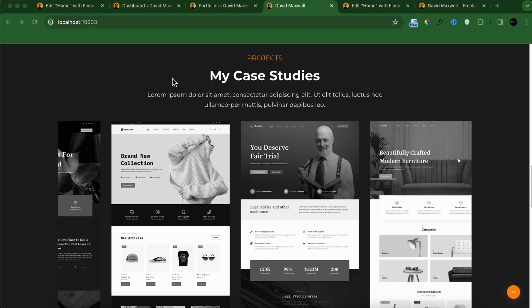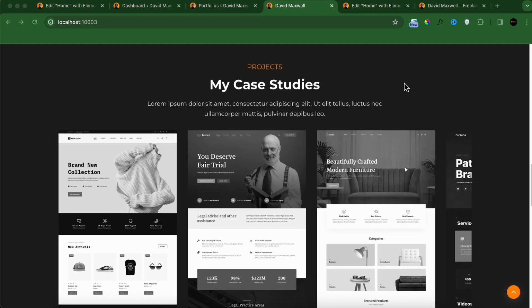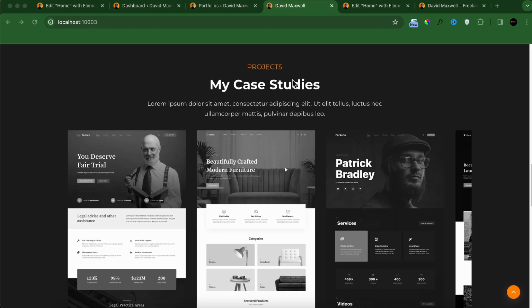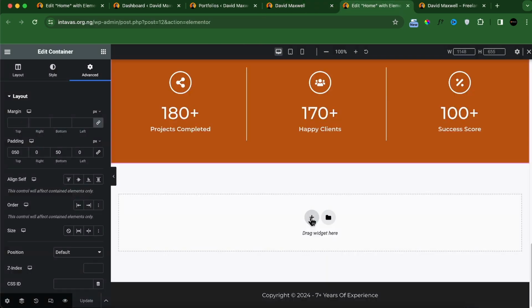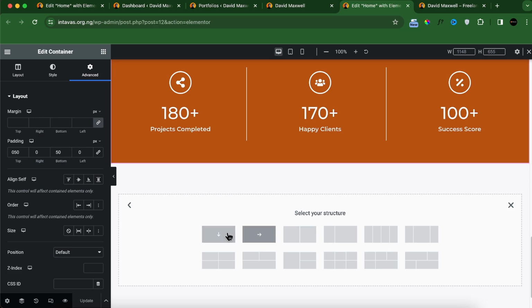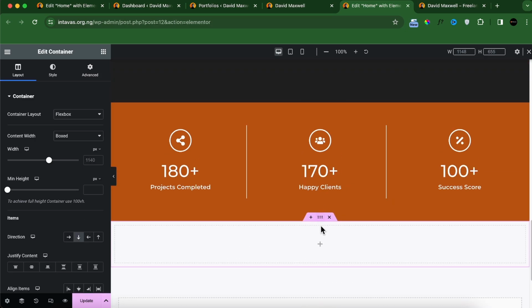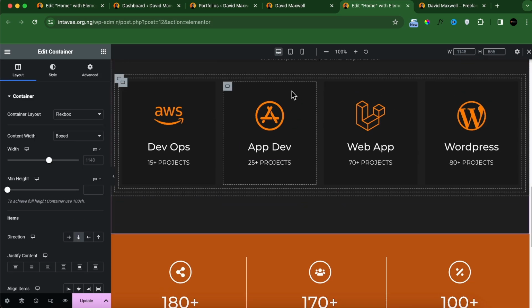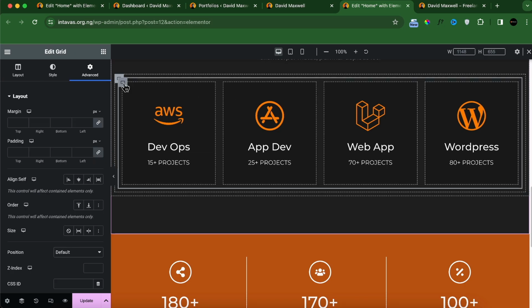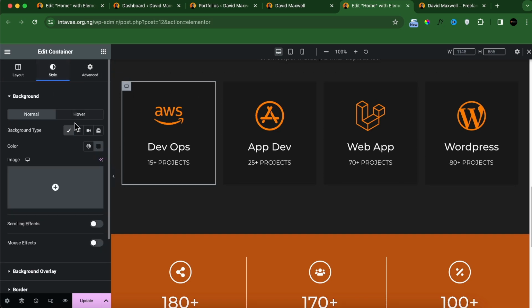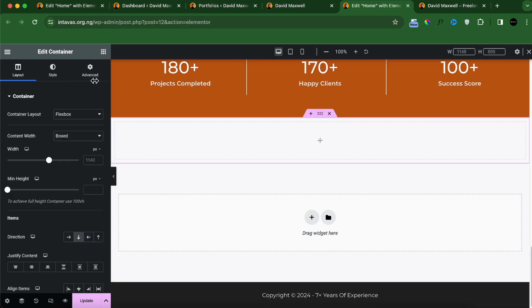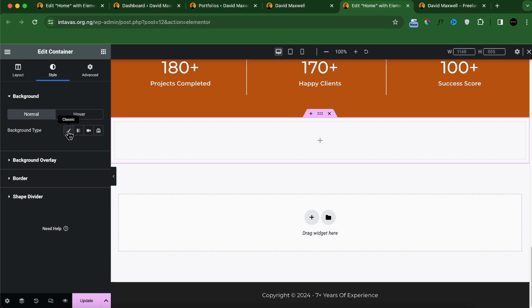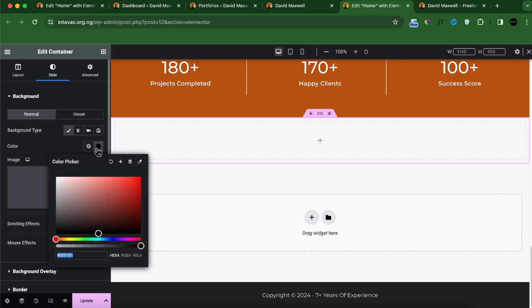So to create this section, we're going to have a big section, and then inside that section we're going to have two inner containers, one for the content and one for the image. We're going to have our main Flexbox container, and the background color is going to be the color of this guy right here. So I'm just going to select this. I'll select this container, come to style to copy the color code. So after copying the color code, I'm going to come back right here and I'm going to come to style and I'm going to paste this color code.